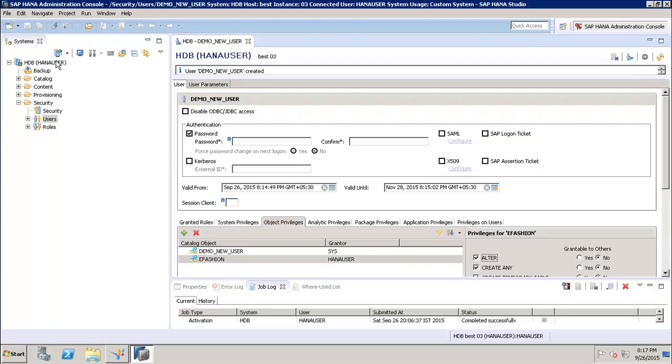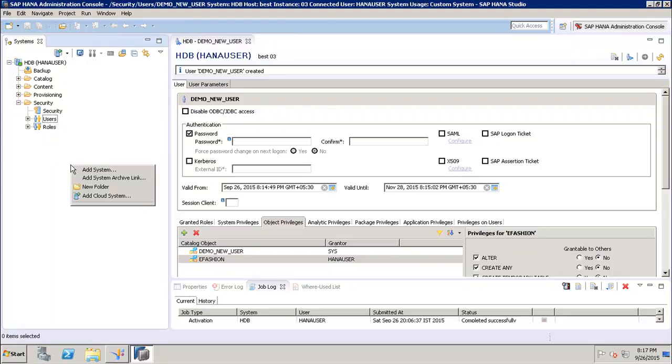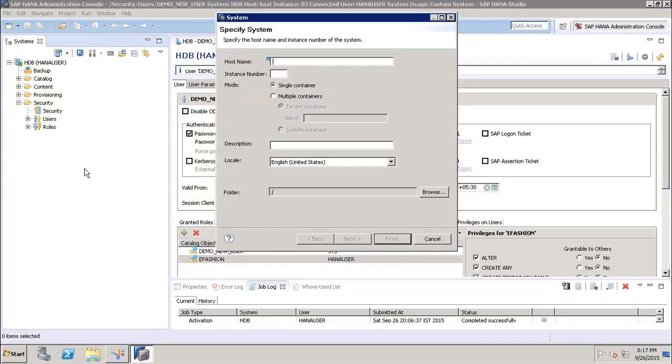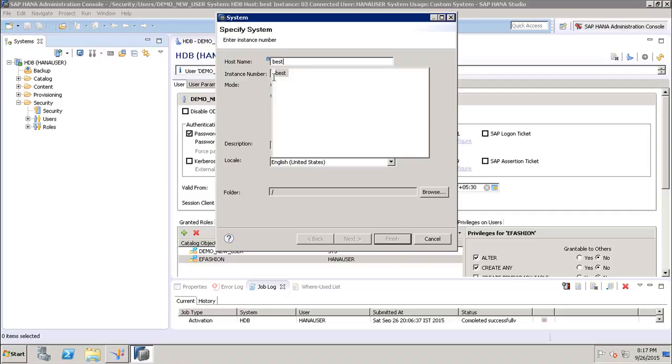What we will do here is go to the system and log in using this particular user. If I click on Add System, here I will enter the name of the HANA system, and then we have to give the instance number.